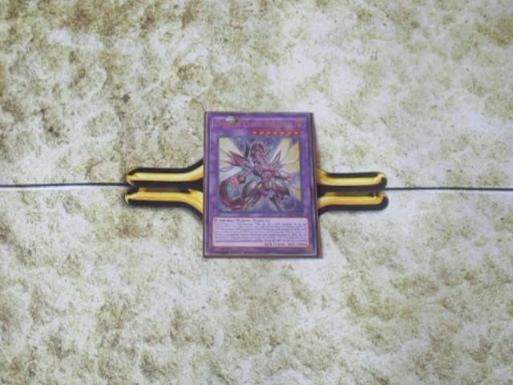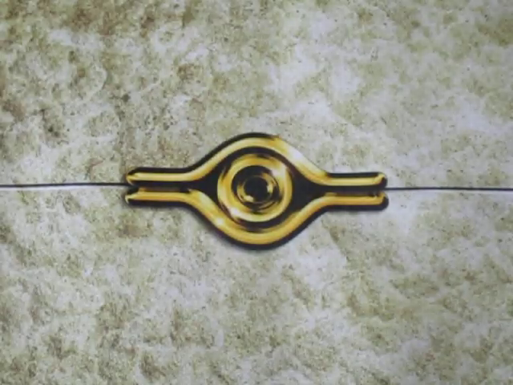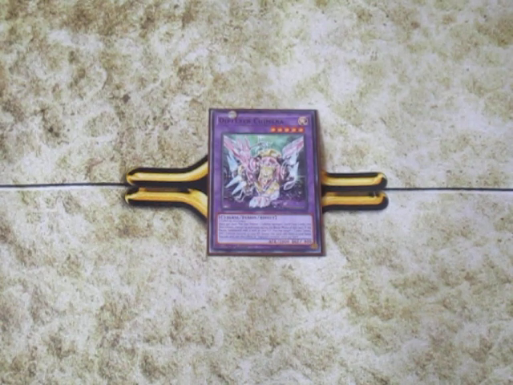So automatically this guy can actually protect your monsters from being attacked or being targeted by card effects. Awesome. Alright, if ever your opponent does manage to get around this card, it manages to search any spell card from your deck to your hand, which is just plain awesome.